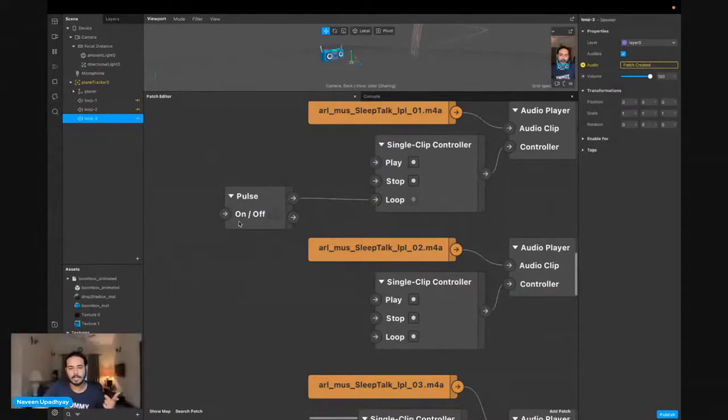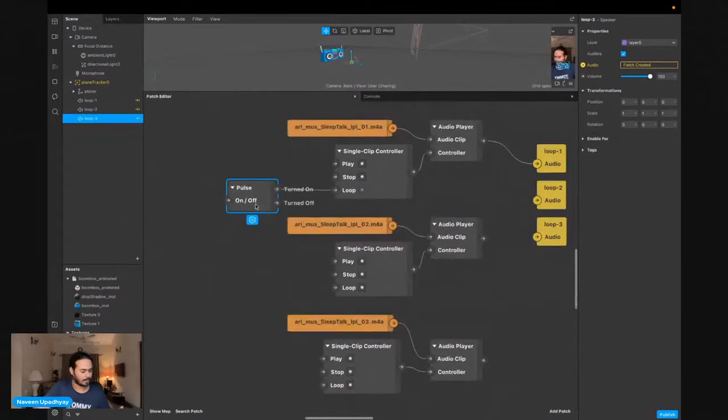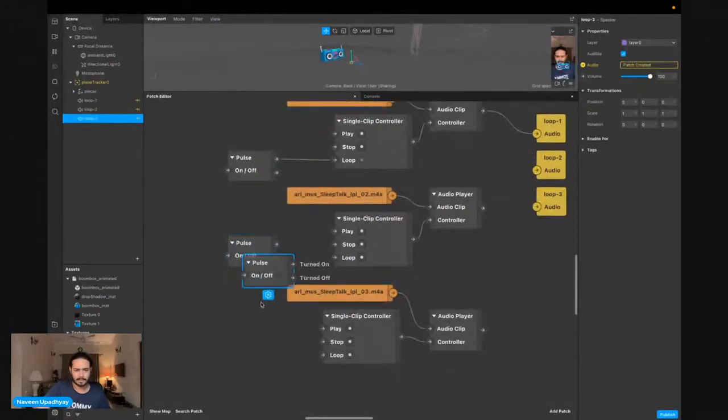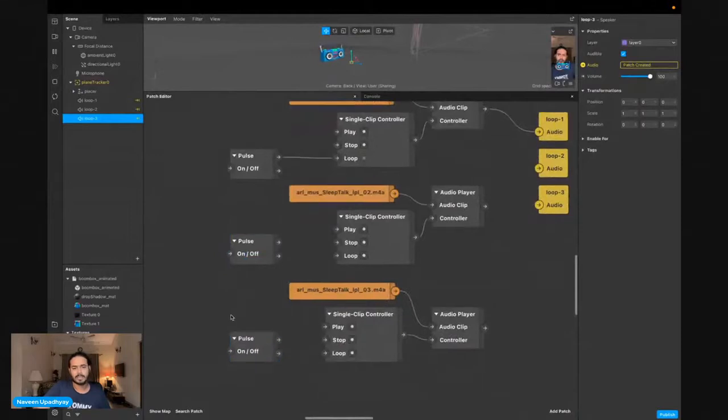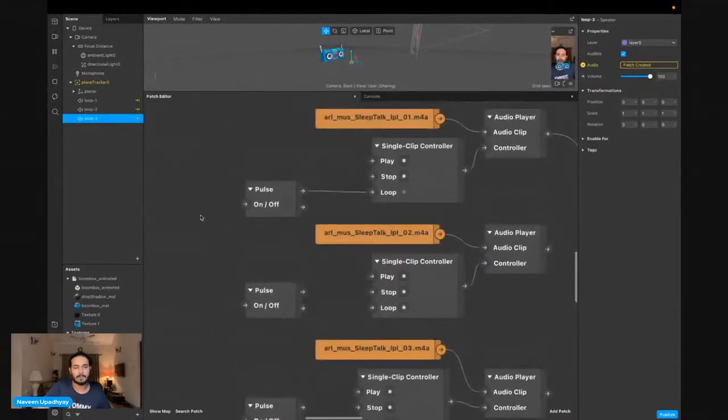It's going to start playing when you start the filter. So this also we're going to copy to other things as well. Why are we doing this pulse? Why not some interaction? You are free to do some interaction if you want, like a screen tap or something else. But our filter is like that: if you open the filter, it's just out there in the world, and it's playing the music.